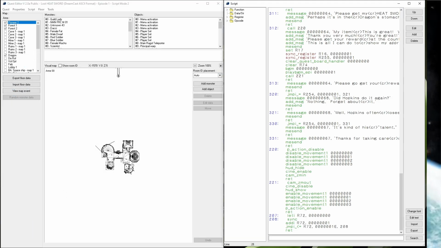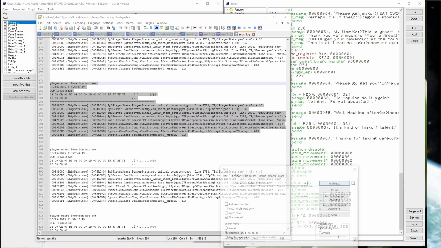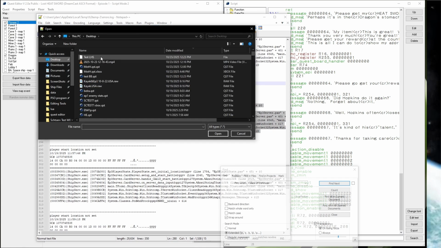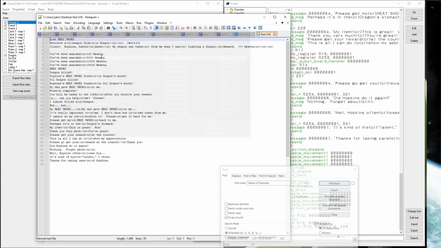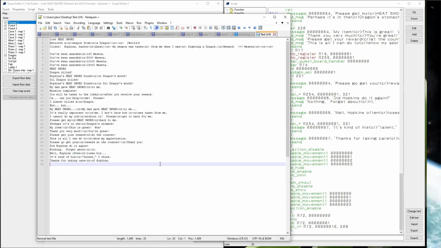Now we can open this. There you go. You have all of the text from the entire quest here. Now what a translator can do is they can just translate line for line what they need in the other language that you want.